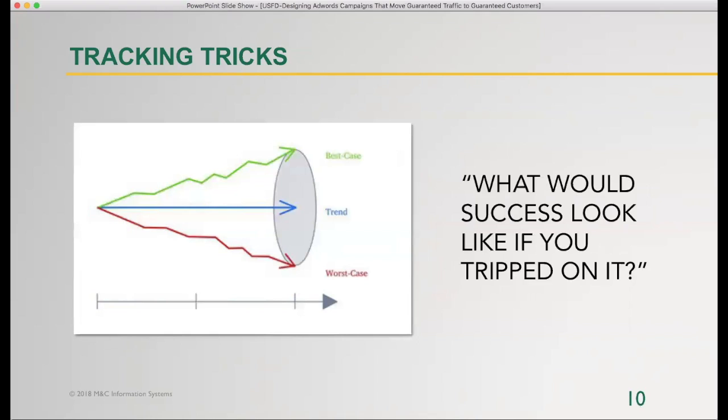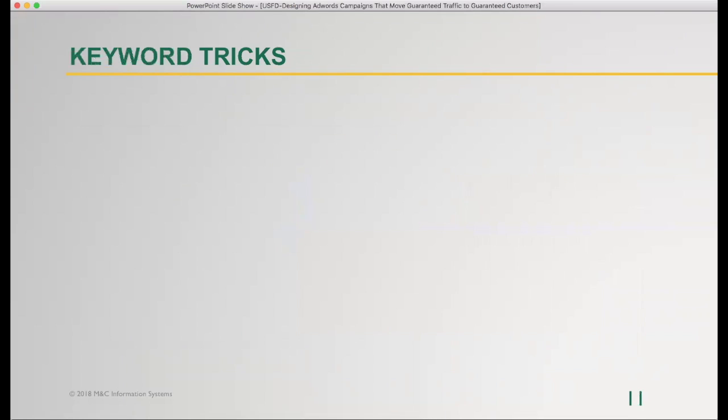But what is success in the best case and the worst case? This is the best case, this is what we hope for, this is actually the trend of what's happening, and this is how we would know that we need to shut this thing down. Knowing all that before you ever get started on AdWords campaigns. So there you go. Those are the big tracking and planning tricks that will help you get more out of these campaigns.